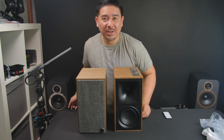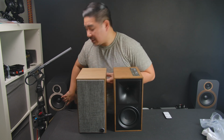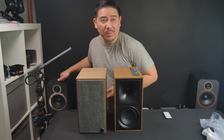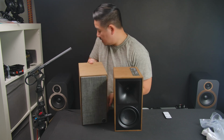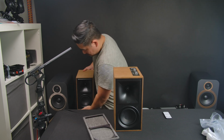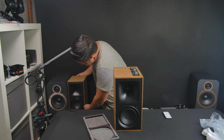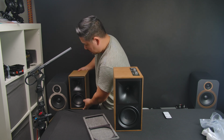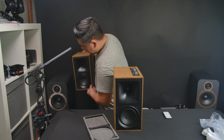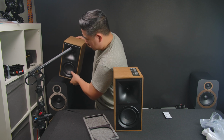Okay, so here are the Q Acoustics 3030is, and this is a 6.5 and a 1-inch. Pretty big box. Let me put it back here so you can kind of see. Here. So about the same height, actually. So I guess the tricky thing is that the box is tall but skinny. Right? So it's skinny, but that woofer is small in comparison to the 6.5 here. With regards to weight, there's some weight to these. All right, so there you go.